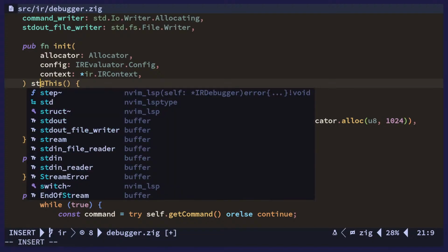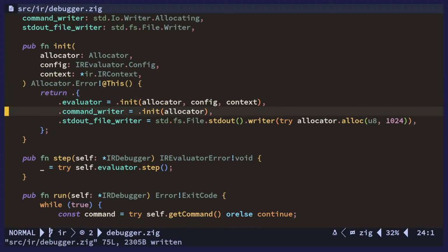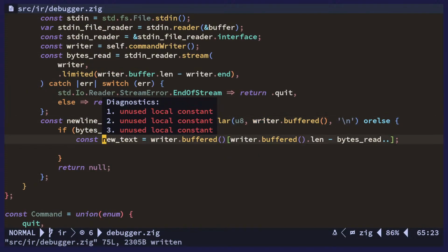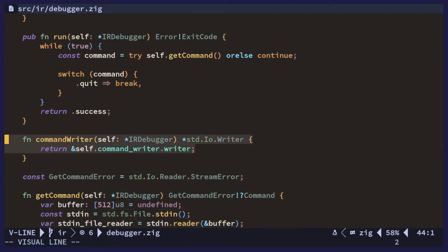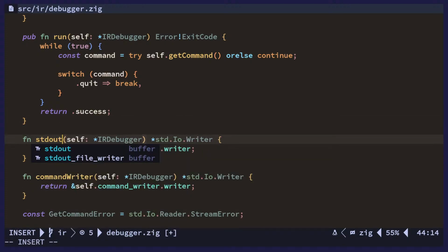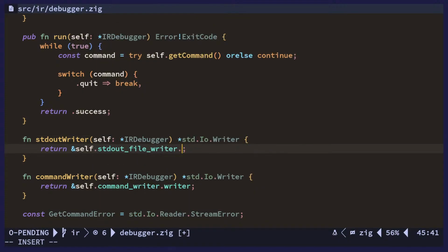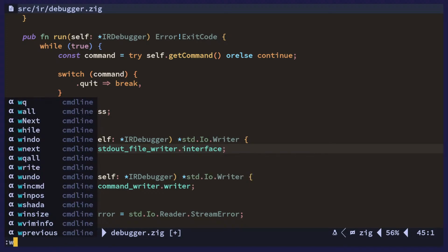Right, so this could be an allocator error. There we go. Okay, and then we get standard out writer. It's got to get a writer. This is going to be standard out file writer dot interface.